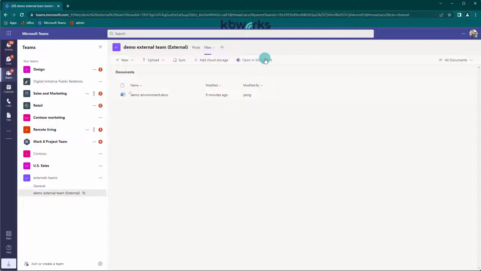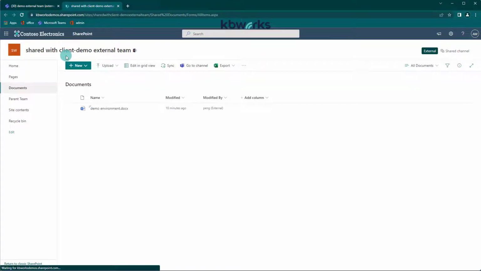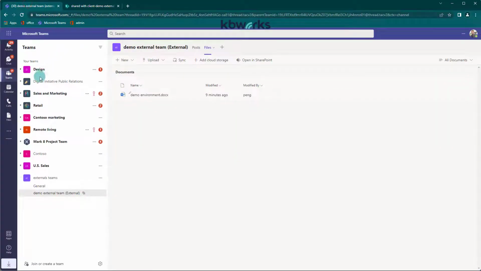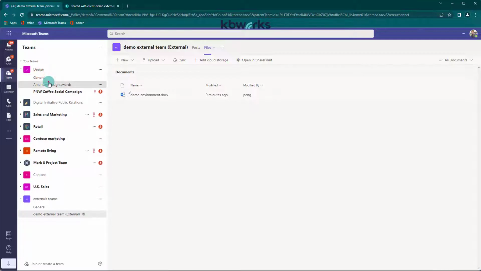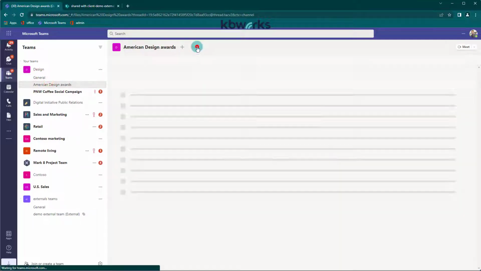But now the really important part comes here. When I click on open in SharePoint, so now it opens in SharePoint, and what you see is you have your full SharePoint page. It shows external and shared, but what you also see is that this is called kbworksdemos.sharepoint.com. But if we go back into, for example, design, and let's go here, go to files.